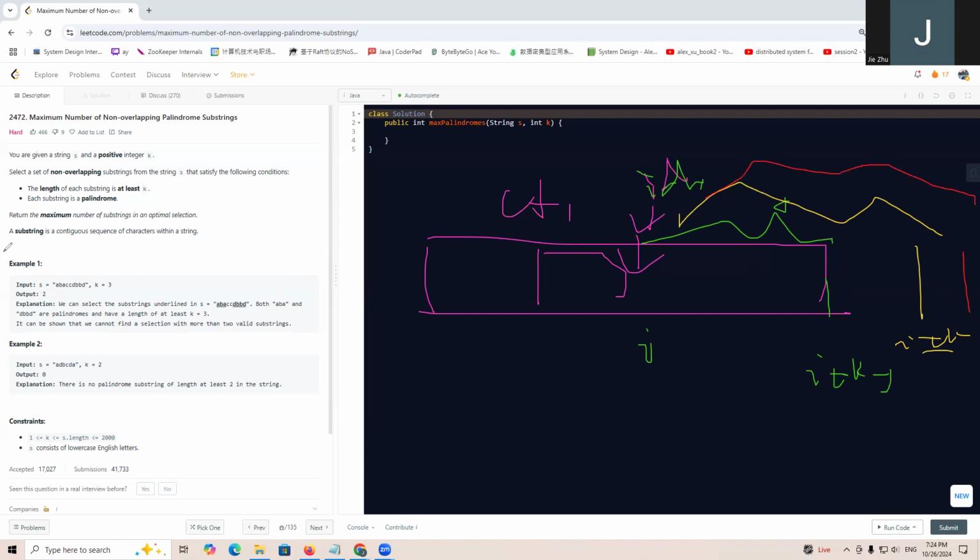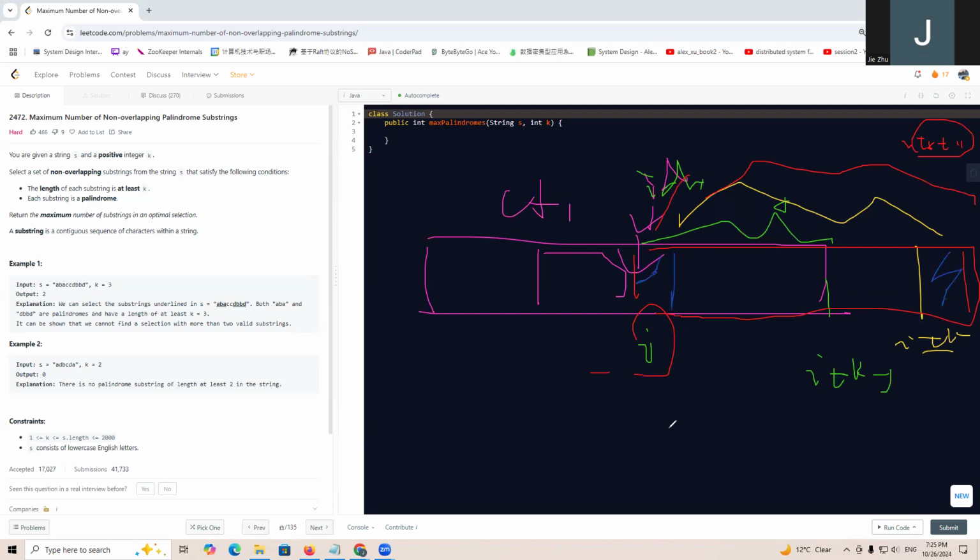But the thing is that if we check the string from i to i plus k plus 1 and it is a palindrome, then one thing we know is that these two end characters are the same.